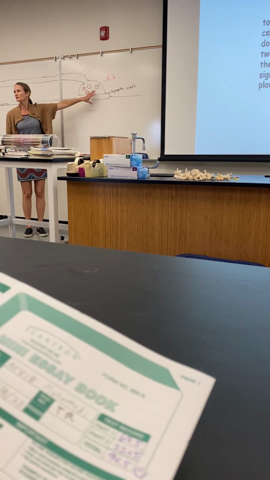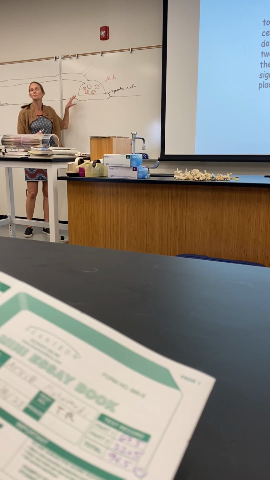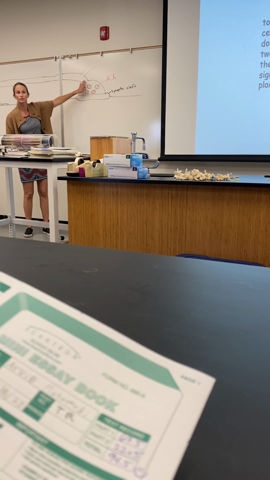The connection between a neuron and any cell it's communicating with is usually referred to as a synapse, just generically. A neuron communicates at a synapse. So this whole area would be called the synapse. Specifically, the synapse between a motor neuron and a muscle cell gets a special name. It's called a neuromuscular junction, NMJ.